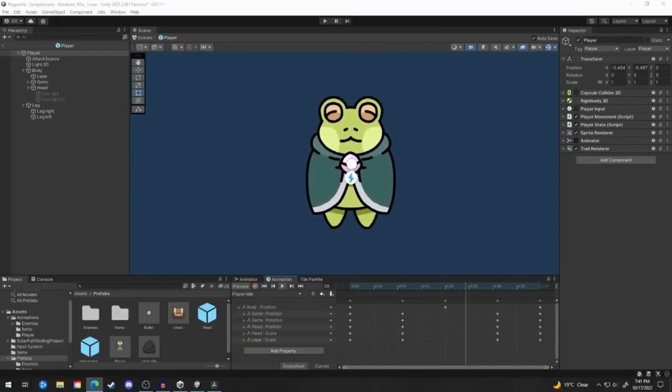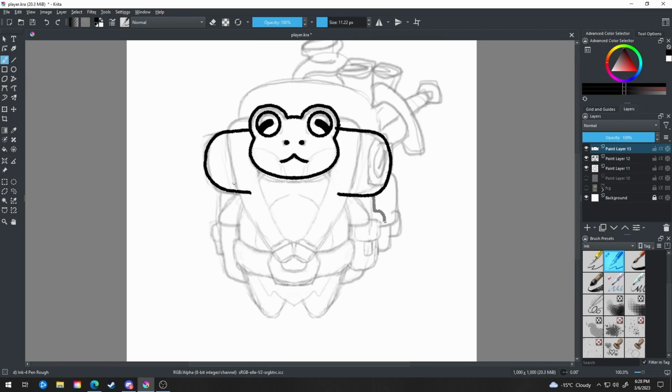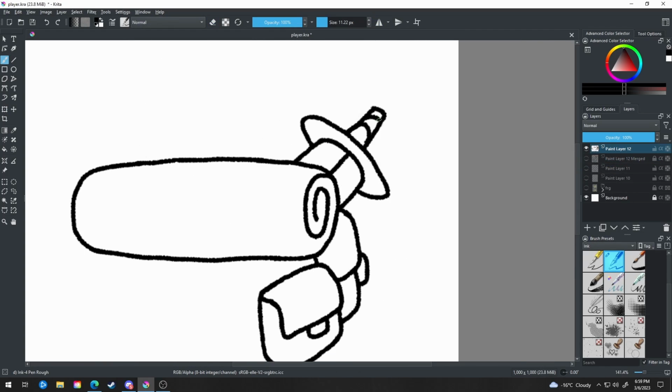Okay, so onto the player sprite. I may have ran into a little bit of trouble here. I really liked the frog from the previous games, but I didn't want to use the same player sprite, so I tried something different while keeping the frog theme. I wanted the player to have a large backpack, almost like a traveling merchant or something. And here's how it turned out.